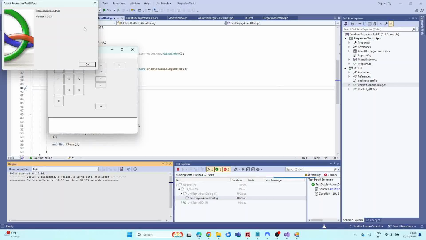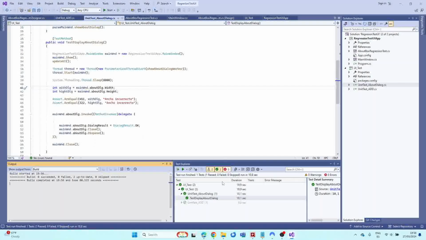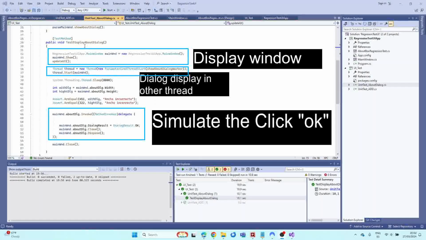So here is the dialog displayed, and the test has passed. Well, now we are going to see the main steps that allow this test to simulate the user interaction.